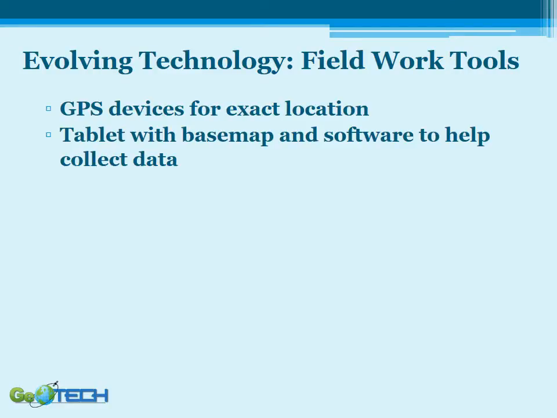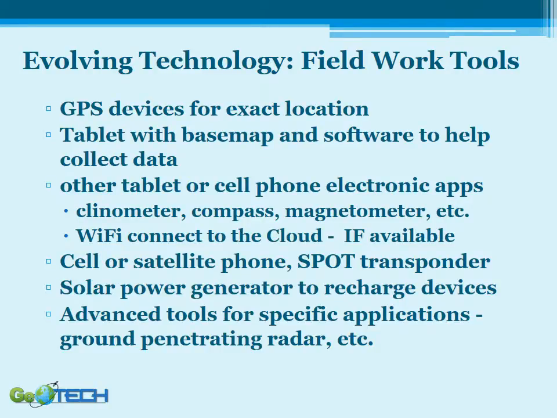Well, evolving technology, there's so many new things coming on for field camp. We'll be using GPS or some form of digital locational device. Tablets are becoming ruggedized. You can take them out in the field, and most of the things on here you will be using as a professional.